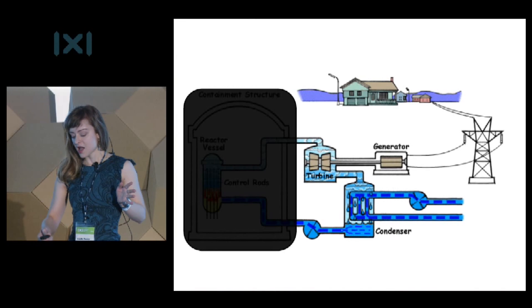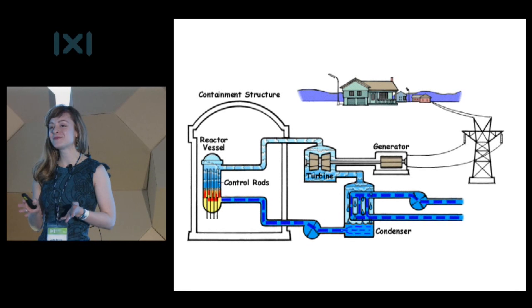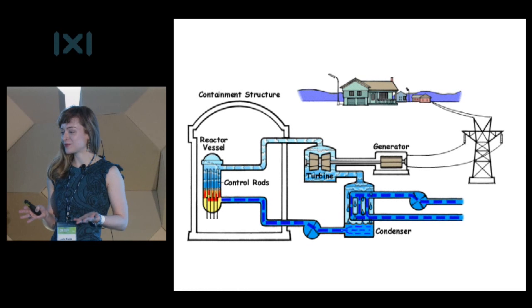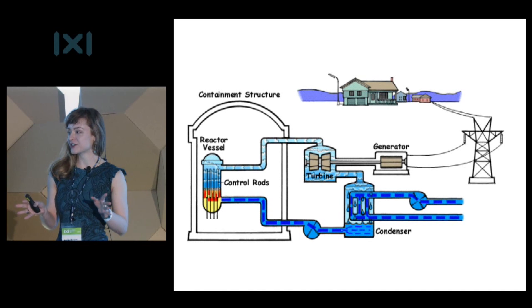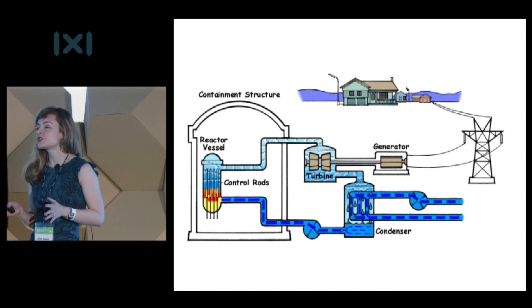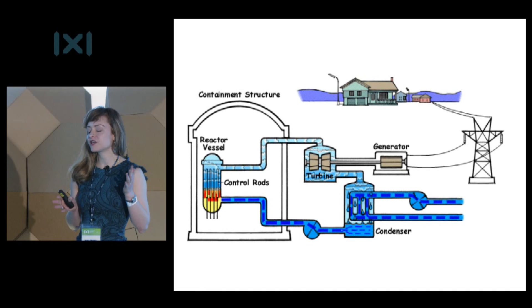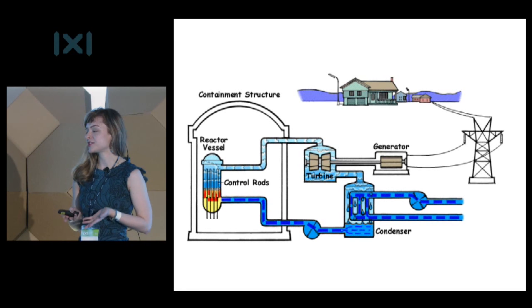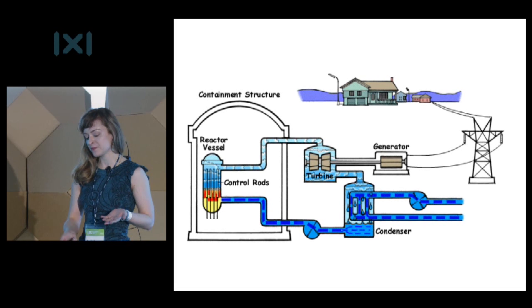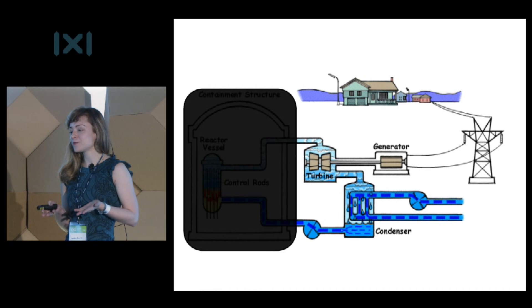Before I get too far into this, I'm going to give a one-minute description of how nuclear reactors work as background. Nuclear reactors are nothing more than a fancy way of boiling water. On the left side of the picture, you have the reactor core, and inside the reactor core there's a large stable number of nuclear fission reactions occurring. These reactions generate a great deal of heat, used to boil water into steam. The steam drives a turbine, powers a generator, which produces electricity — kind of like the way a coal plant works.